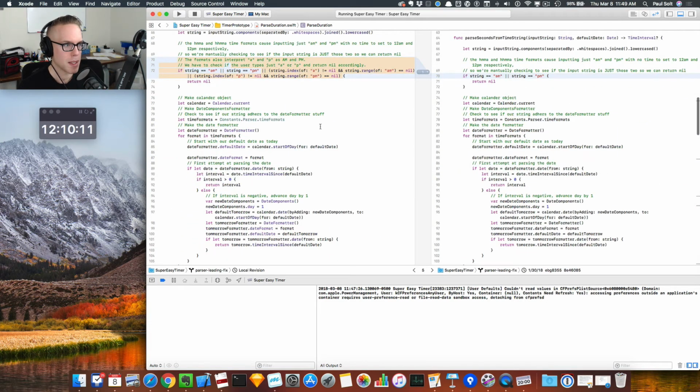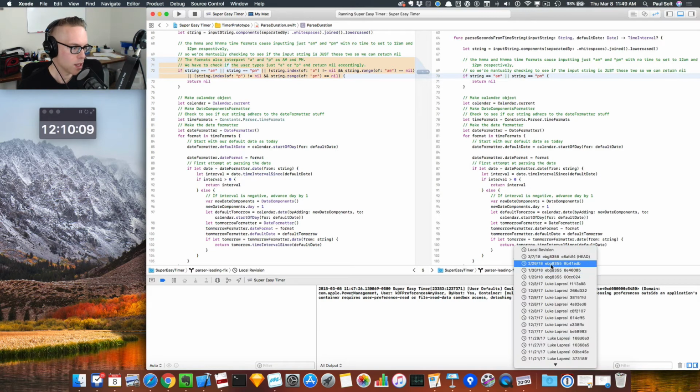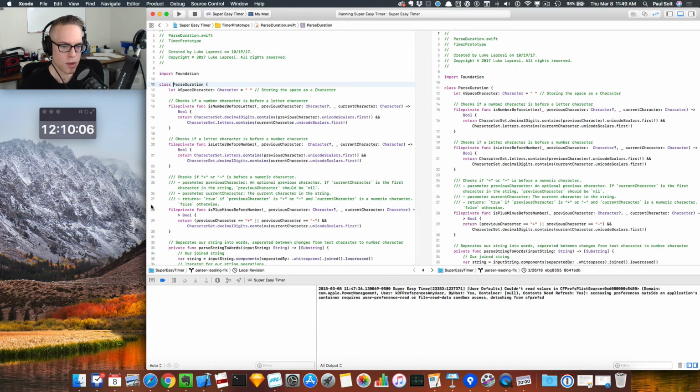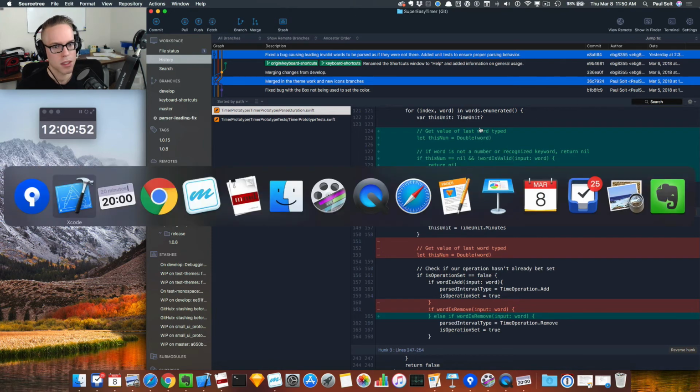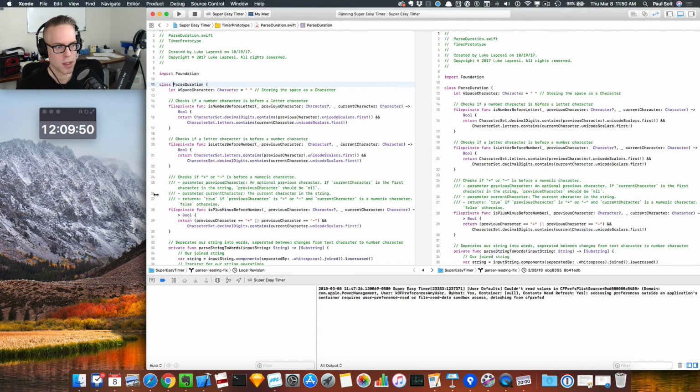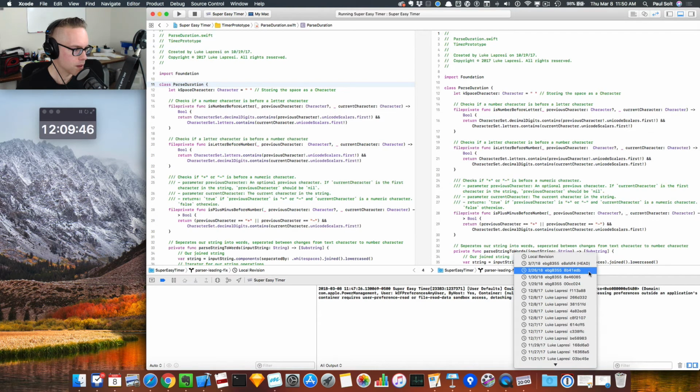So this was our AM PM fix. I don't want that one. I want this one, which is the previous one. And you can figure out which one to jump into using SourceTree. So in SourceTree, I should be able to see the commit version and at least the starting point. So I think we're seeing the E8 and then the 3C. So in Xcode, we should see this is the, and this, the E8 is the latest.